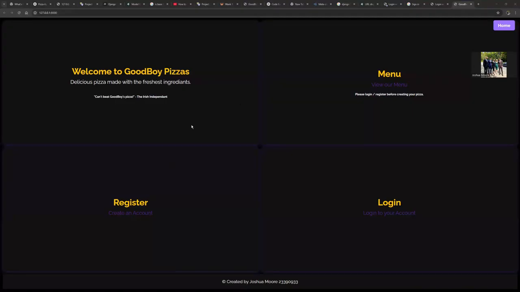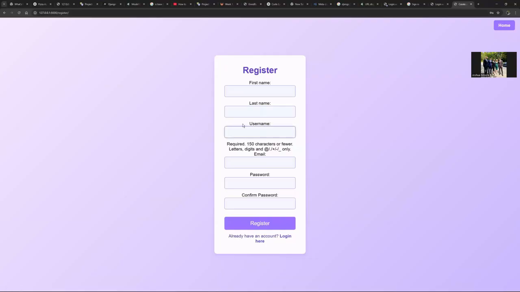The first thing the user will do is go over to register, and they'll create an account. So I suppose we'll just fill it out with my details. We won't do the exact same, because as you can see, I've already filled out before. Just call it DCU. Just a test account just for this demonstration. Actually, before I do this, as you can see, if I leave any of these blank, it won't let me go through to my login page. So that's just a level of security there.